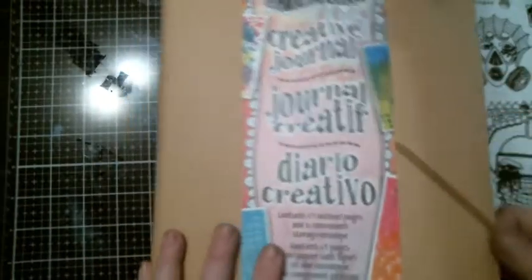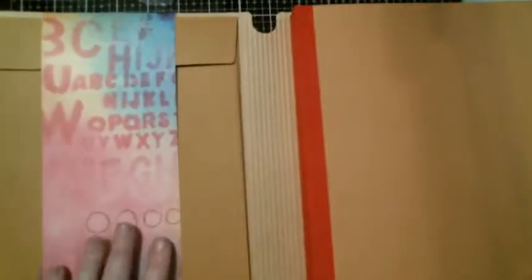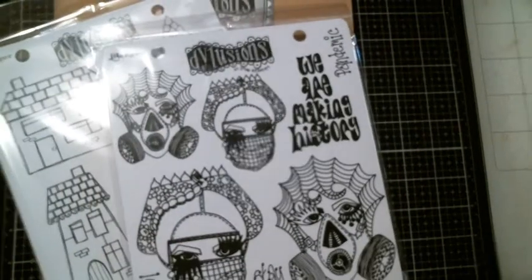And, oh, I bought her large art journal. I love her art journals. I love the paper in them. So I needed a new one. And that was $24.99. And I saved $27.58 with that 40% off. So I paid $48.94 for all this. That was a good deal. So that's why I took advantage of it.